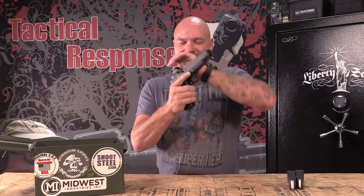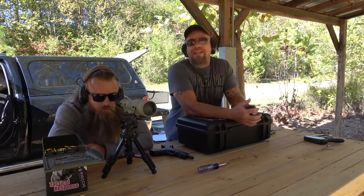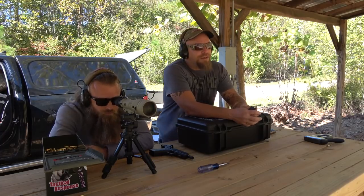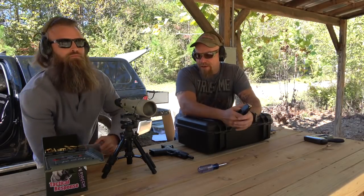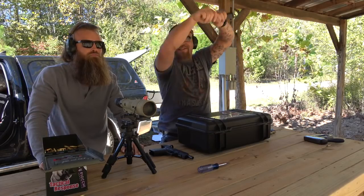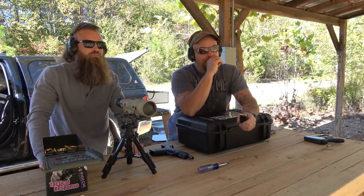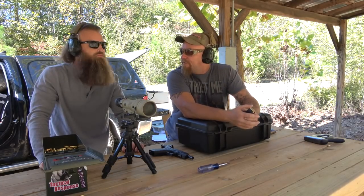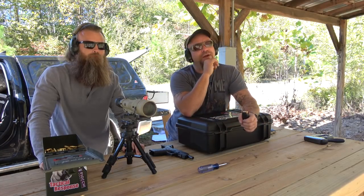Let's get out there to the range and get some 10 mil down the tube of this thing. Now we're at the range. I got my faithful compadre, cameraman and spotter, Nate Garrison here. We've already put a rough zero on it - Nate was shooting it just kind of free-handing it. So we got it on paper, and what we're ultimately trying to do at about 25 yards is get some type of zero started on it today.